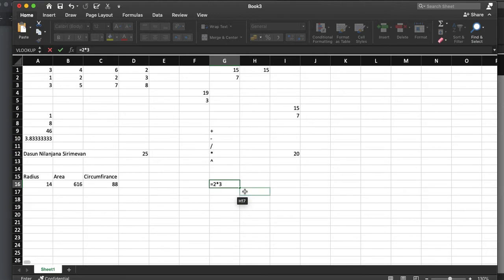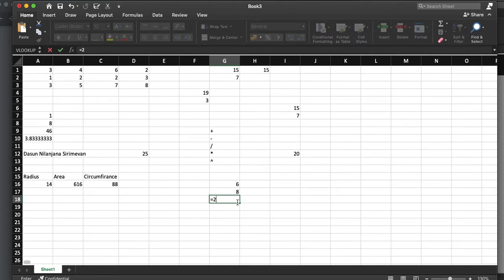The value will be 6. If you calculate 2 into 3, just find it out. Then 2 cap 3 is 2 to the power 3.